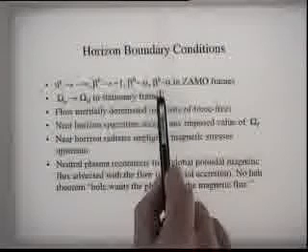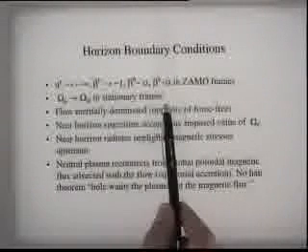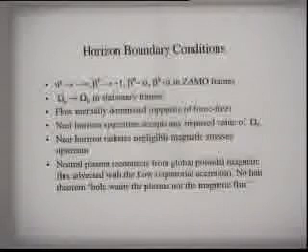Now, since it gets a lot of popularity, I want to talk about horizon boundary conditions, and they're going to be very different from what you normally hear about as horizon boundary conditions. They're not the unipolar inductor-like information you normally get. First, the flow goes in relativistically unbounded. This is in the ZAMO frames of toroidal velocities, because the radial velocity goes to -1, and the theta and phi velocities die off like the lapse function. All plasma has to co-rotate with the horizon as seen from the stationary frames.